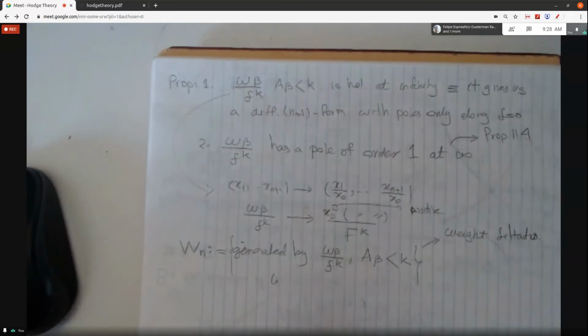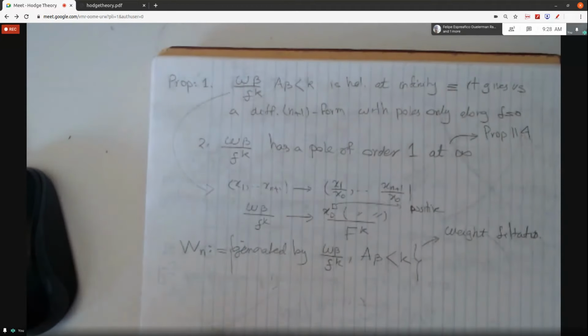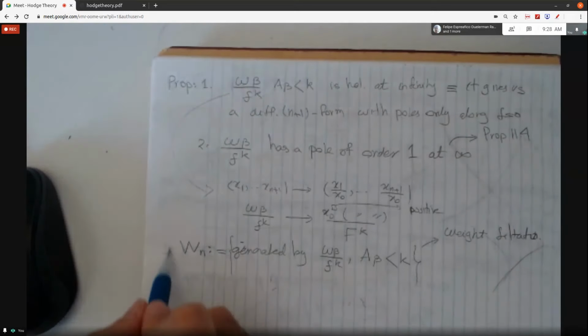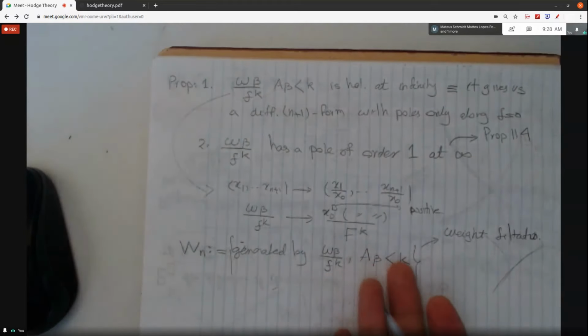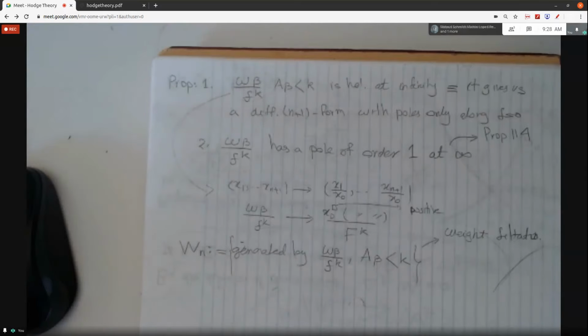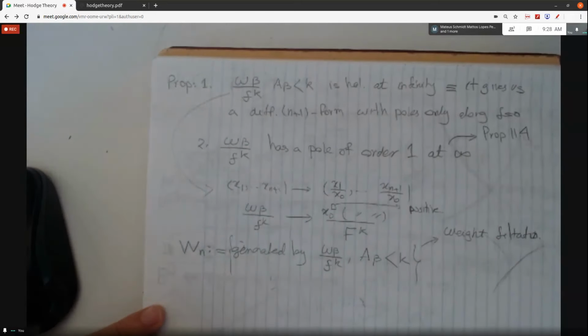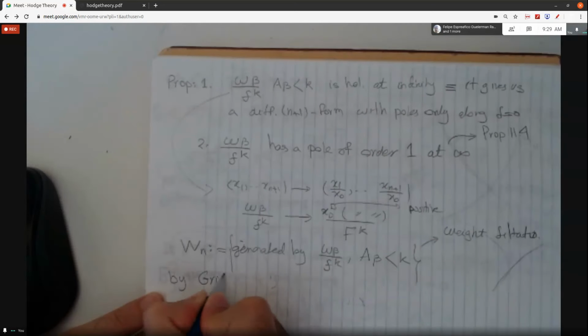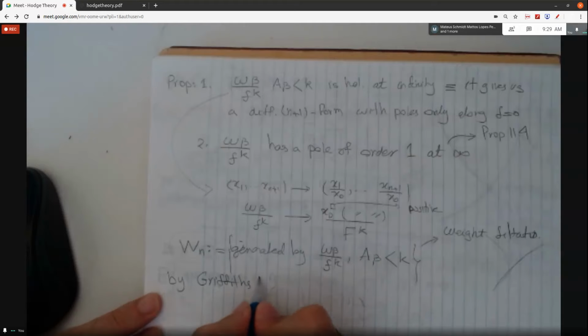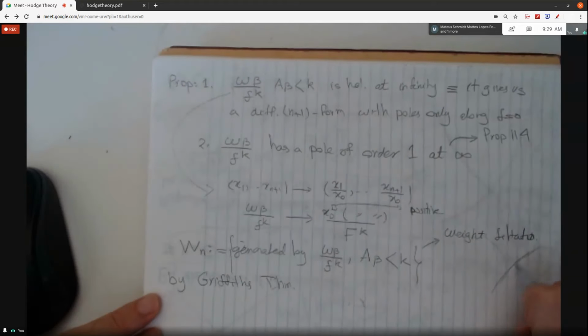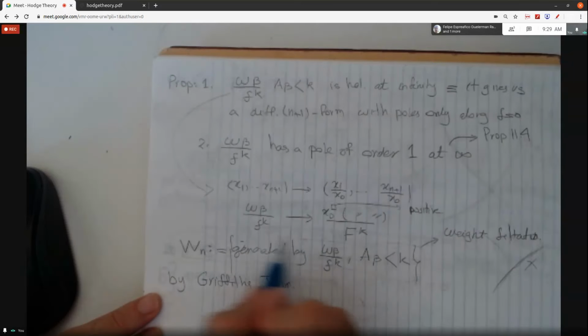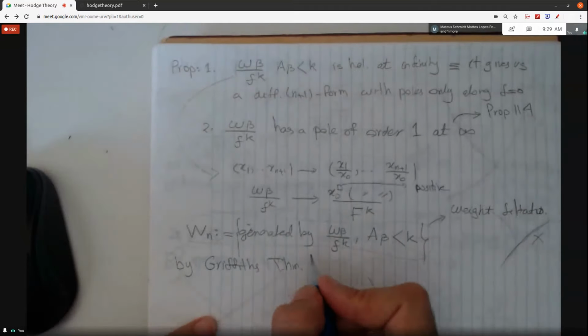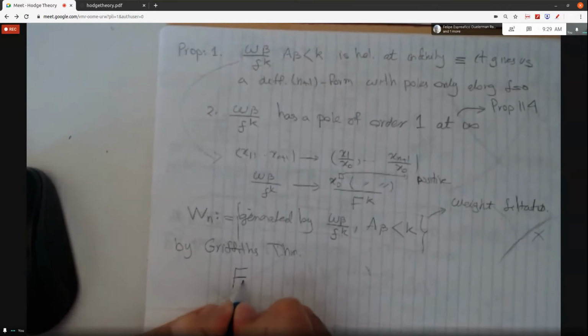Okay, and our purpose, because we want to study the Hodge theory of the compact hypersurface, is that we will need this one. But of course, along the way, there will be a beta equal to k also. And let me see what I want to say more. And again, let's say the Hodge filtration. Griffiths theorem. So, since we are interested in the Hodge theory of the compact hypersurface, we will just need these differential forms. And since we need its Hodge filtration, we will just need this filtration, F^i.